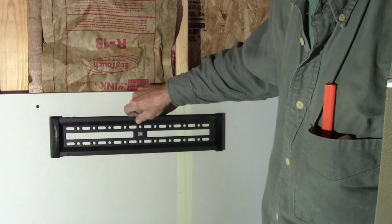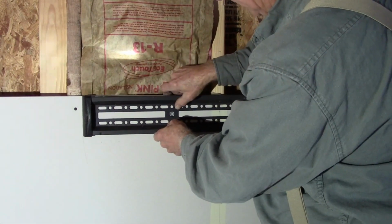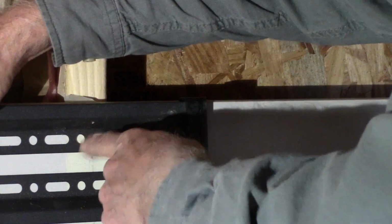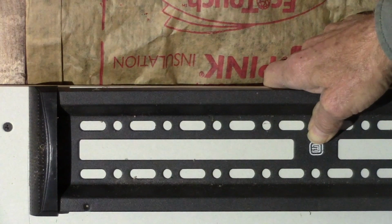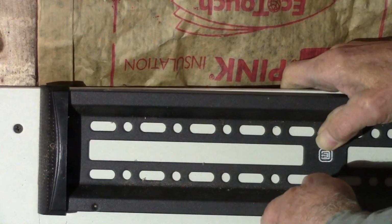You want to hang this bracket, and depending on where your TV is going to mount, the ideal solution is to hit two 2x4s, two studs in a wall. Where you're going to want to mount it, you might only be able to hit one 2x4, which means you put a bolt above and below, and then on the other end we're going to use plastic wall anchors, or some kind of wall anchor, to support the other end. So we know that one side is going to be supported real well, because we've got a stud that we bolted to that's going to give us all the support we need. This other side, all we're doing is just keeping it from dropping down.